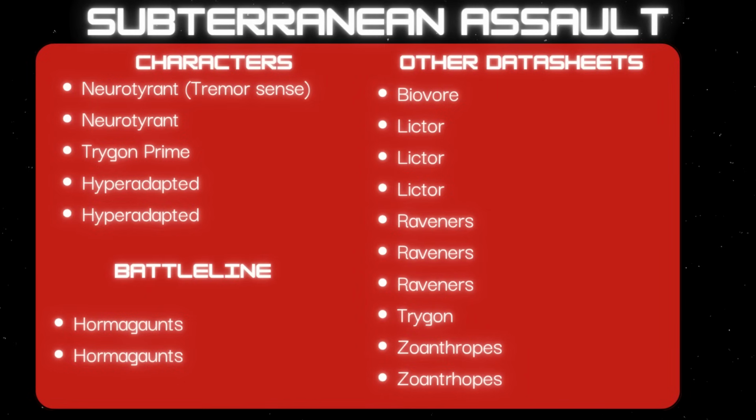Some example lists that I've been working on, been thinking about. Of course, these might shift a little bit. I think that the Raveners are pretty accurately point costed. I would be surprised if they bump them. Maybe they bump them up just a little bit, especially the hyper adapted, if they go up to like 180 or something, I wouldn't have so much shock and awe. But I feel like the points listed on the datasheet cards are probably going to be pretty accurate. So this first list that I'm looking at is my Subterranean Assault list that I'm very excited to try.